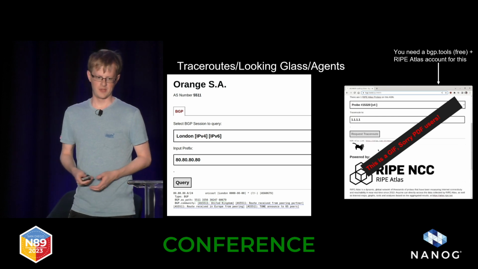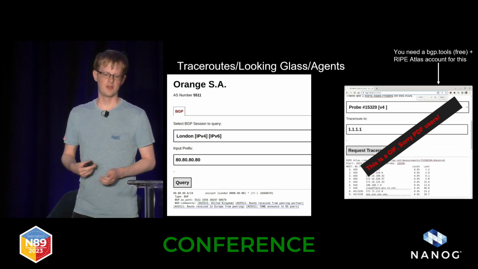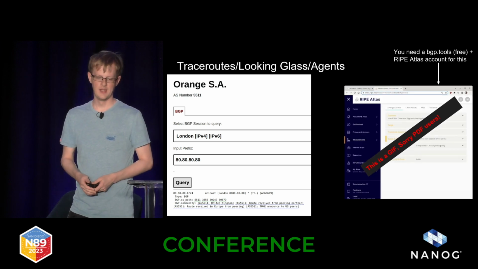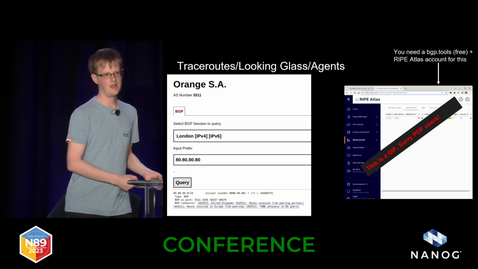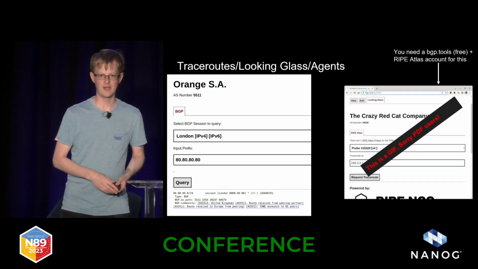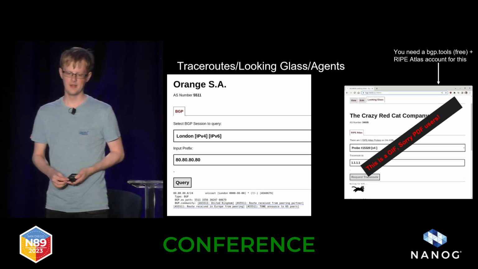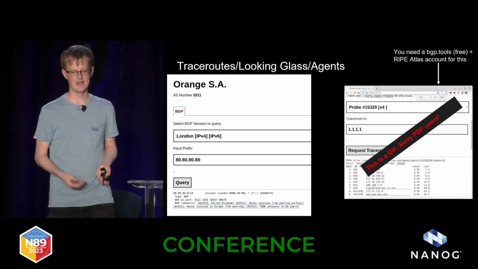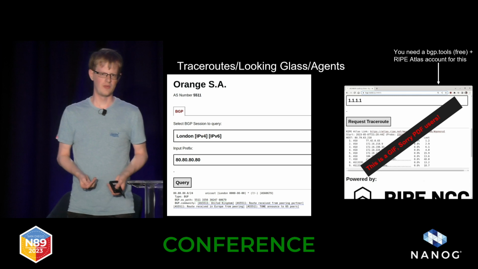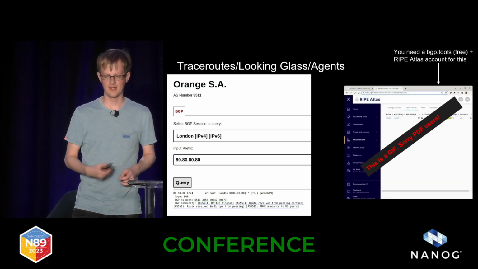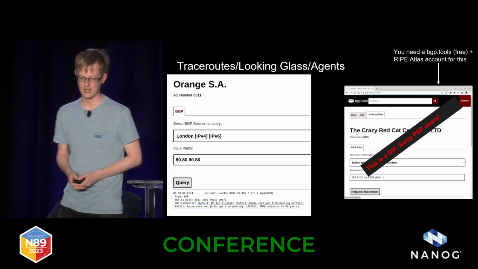Another thing that bgp.tools does is real-time looking glasses on an individual ASN basis. So if something already feeds bgp.tools, you can use most of their feeds directly as a looking glass, rather than trying to find out where their looking glass is on their website. And if you have a RIPE Atlas account, you can also link their API key to have a sort of real-time or close to real-time interface that's much more MTR-like, rather than using the RIPE Atlas interface, which can be a little bit slow and clunky.